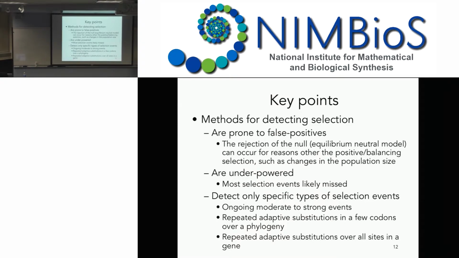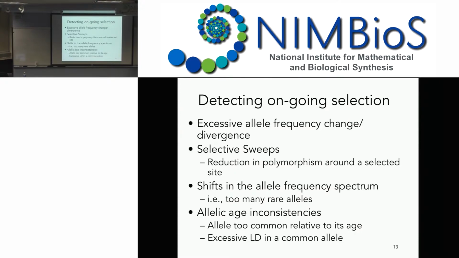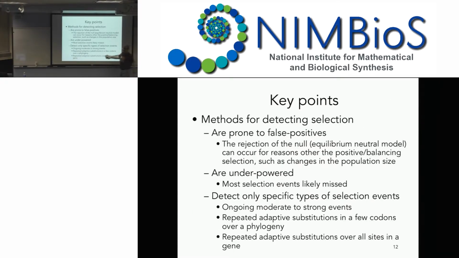So the bottom line is, these are all the reasons you want to be very cautious about making general statements about selection. If you detect selection, you're detecting a bias set. It's hard to extrapolate that and ask about selection in general. So, questions so far? That's my sobering slide.